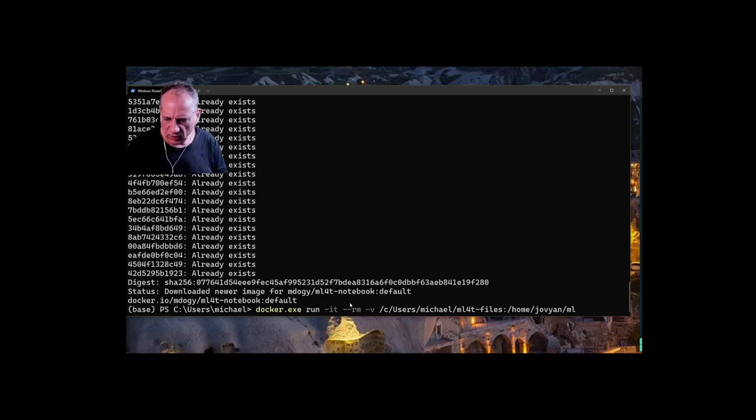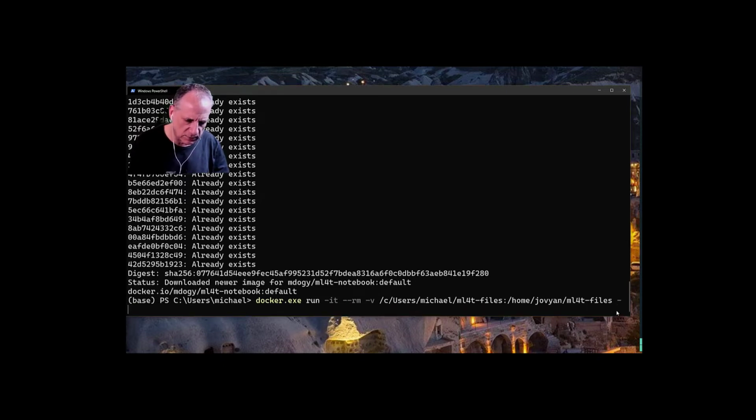So they have this virtual user called Jovian. Okay, so this will set it up so that's the directory that I will see it in, and I also want to be able to see it from my browser on my machine here.